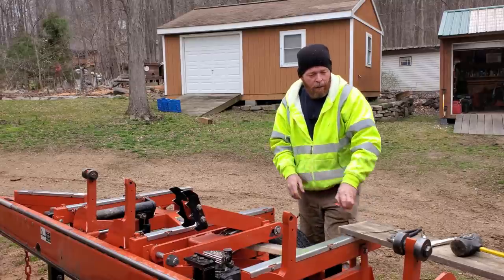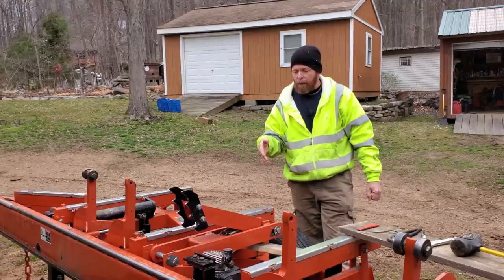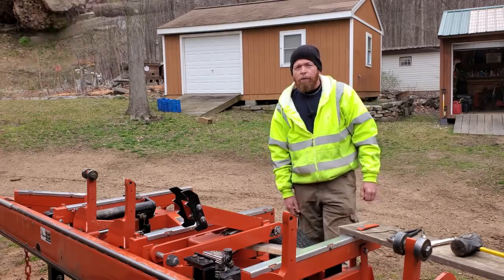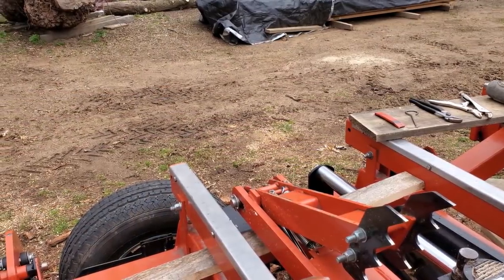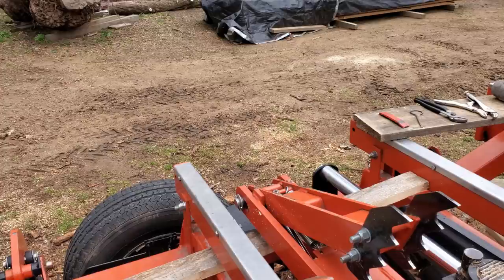So let's go ahead and get started getting this apart. Hopefully, I'm alone today. Deb's off doing her thing, so I'm going to be trying to get some good camera angles here, and hopefully you'll see what we're working on. So first of all, I'm going to work on getting this upper arm off the claw arm, and we'll go from there. I'm going to try to get the best angle for everybody and explain as we go, but I'm also trying to race the rain. I hear it hitting the tarp here on the mill, so I'm going to have to do this kind of quick.